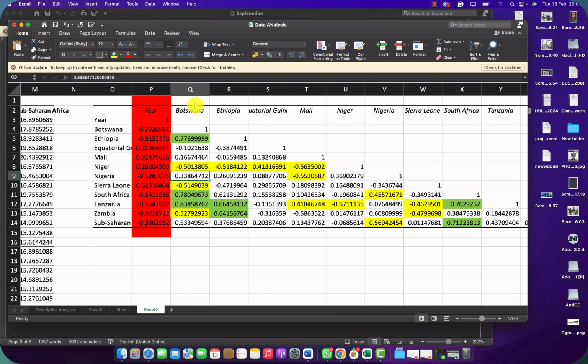Okay, you want to say something? The one that is like that, what's the significance? Which one? Of that number. One is what you get when you are relating the same variable. When you are relating Botswana data with Botswana data, it will definitely be one, meaning that they will affect each other on a neutral level.